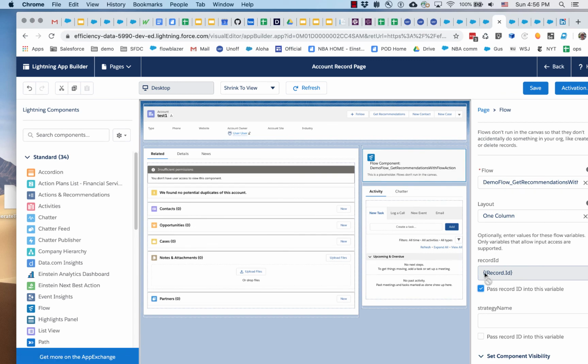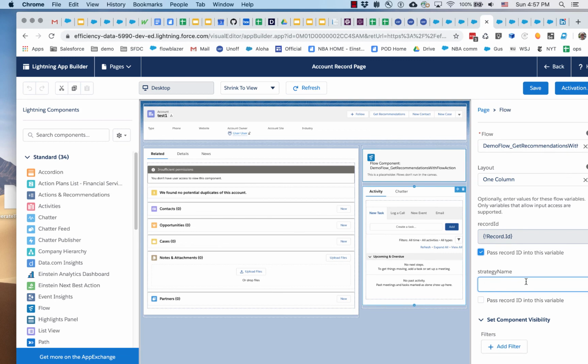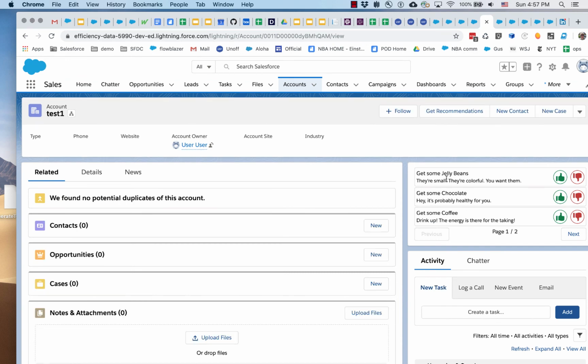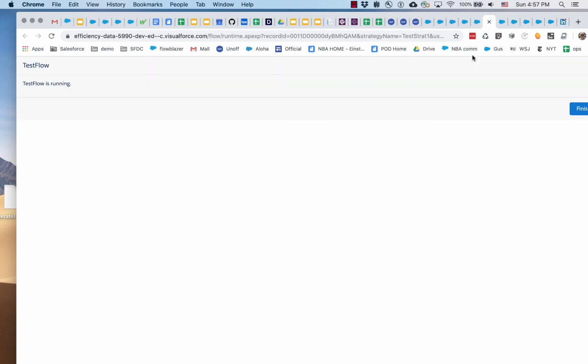We're passing in the record ID. We've got our checkbox checked. And you can see here that we have a highly compact version of our Next Best Action solution available here for experimentation.